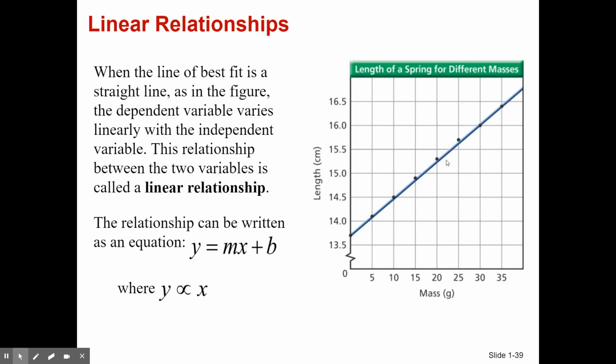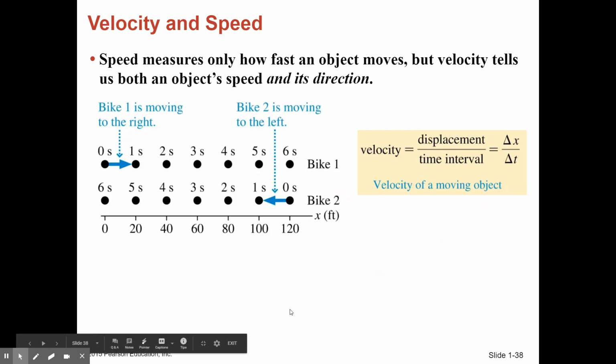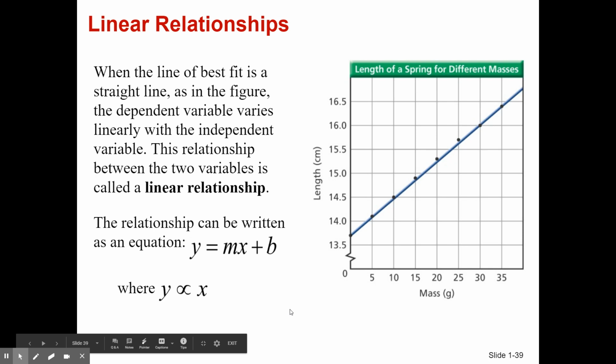All right. Now the last couple things here. I mentioned this in the last graph, but when we have a straight line like this, it doesn't matter whether it's length and mass, it's a straight line. I just want you to understand that this relationship is this equation, your slope-intercept form, y equals mx plus b. So if I go back to this graph here, this line is y equals mx plus b. And b is usually 0 because it goes to the origin. And m is your slope, and x is whatever you're measuring on your x-axis, and y is what you're measuring on your y-axis.